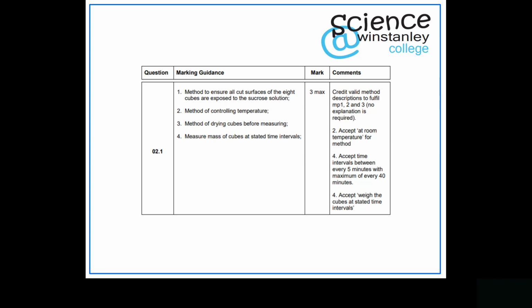The calculations. So first thing is to work out the surface area. You've then got to work out the difference in the rates. And then you're going to divide the two. You can divide the rate by the surface area. Okay, so you should have some calculations that are between those numbers, between 1.6 times 10 to the minus 5 and 1.8 times 10 to the minus 5, and 1.5 times 10 to the minus 5 and 1.6 times 10 to the minus 5.